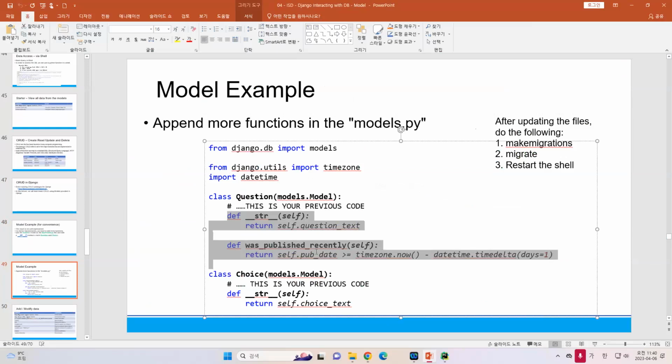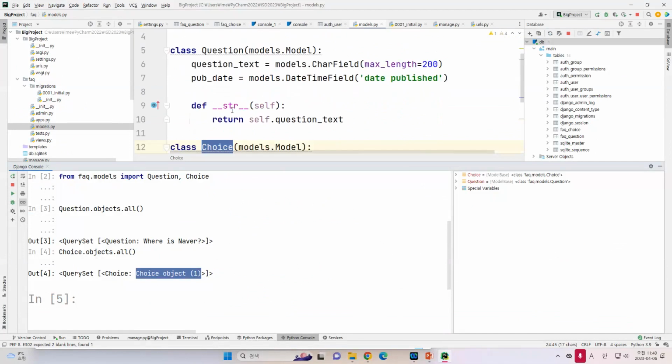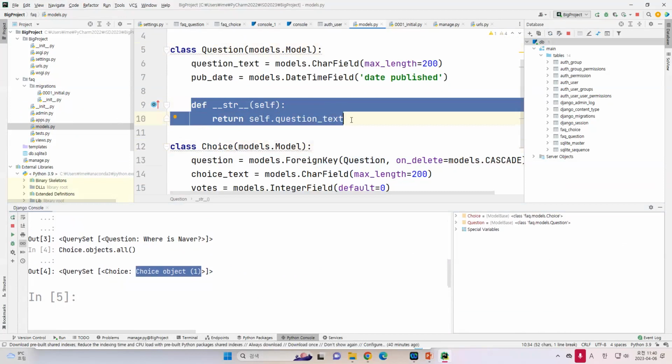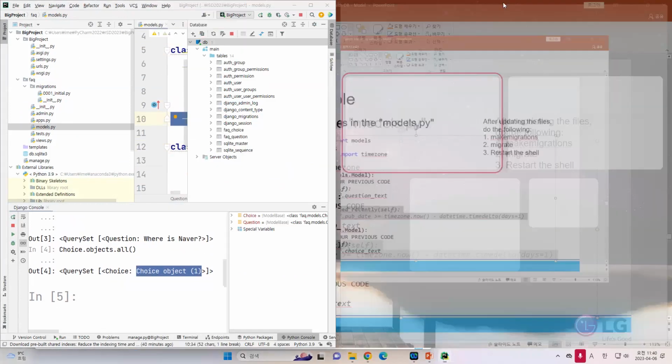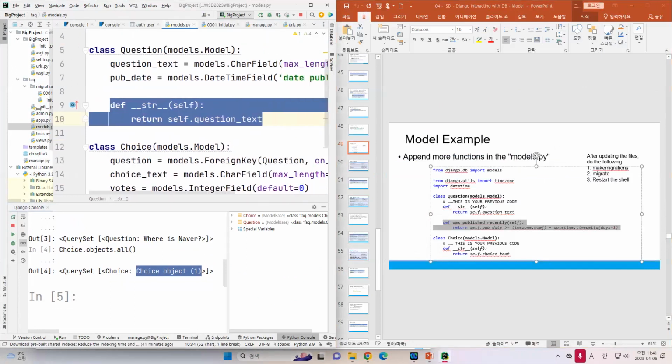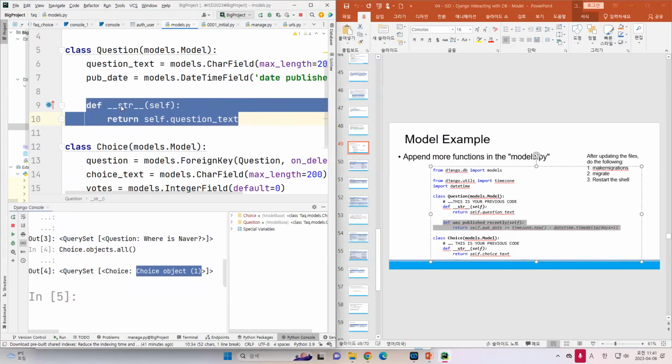Okay, so I already have the first one, the question text. You can update this one. Let's go to the models. In the models.py, you already have the class question and you already have the str.